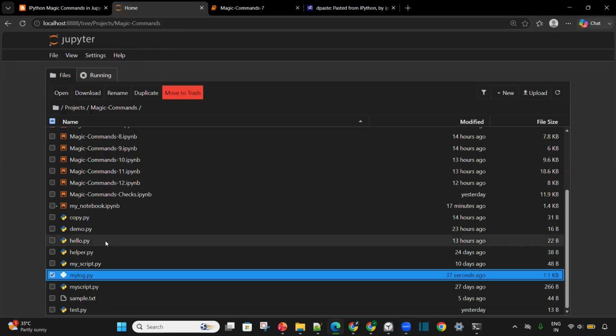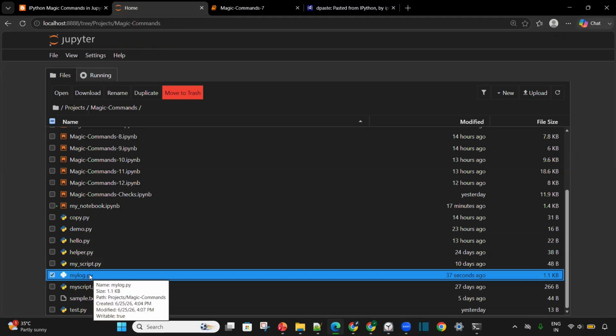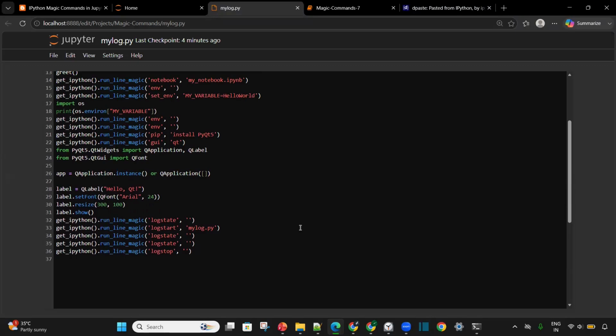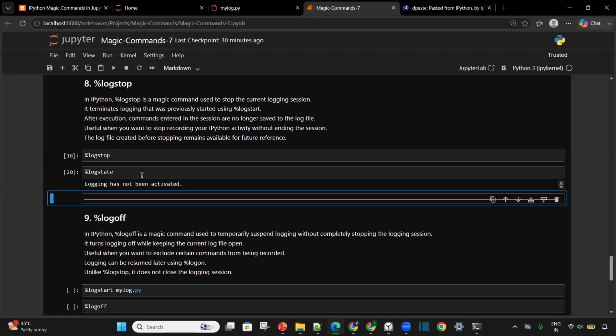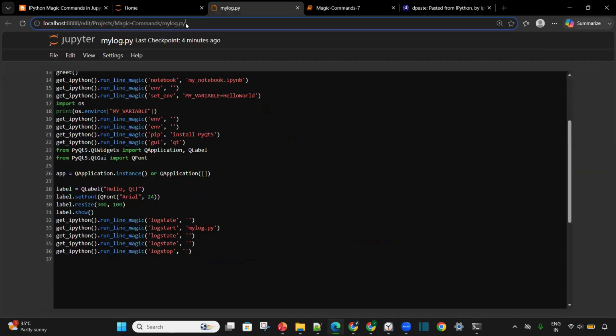Okay, so let's check that. Here we have mylog.py still. Let's open it. Here we see the command logstop which was run. Now if I run logstate again, this will not get updated into the logging file. So let's check mylog.py.